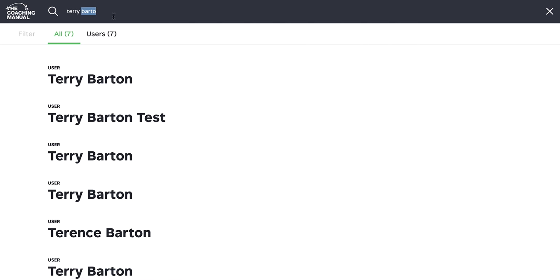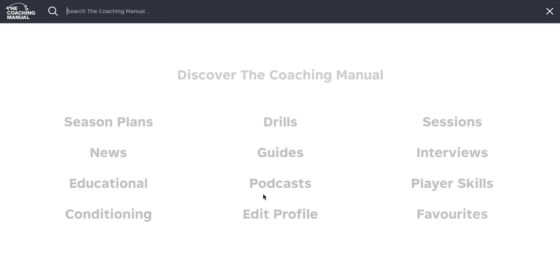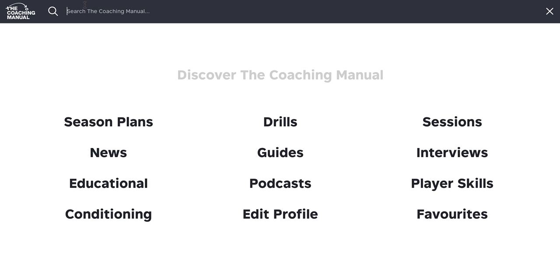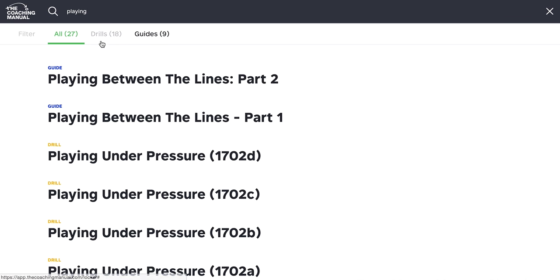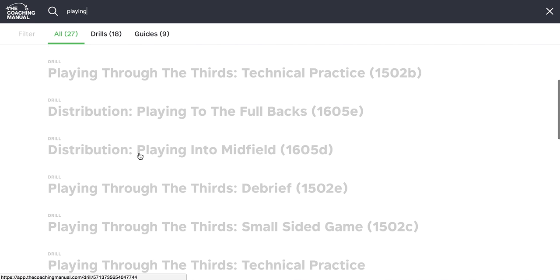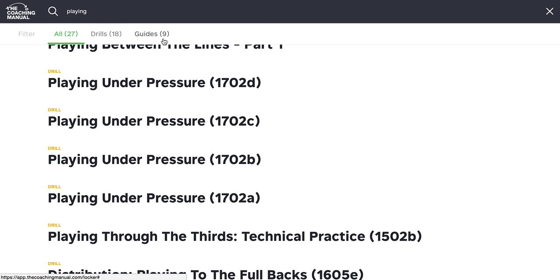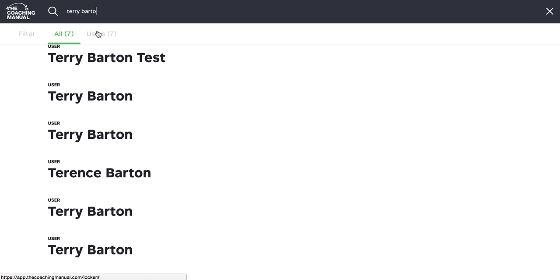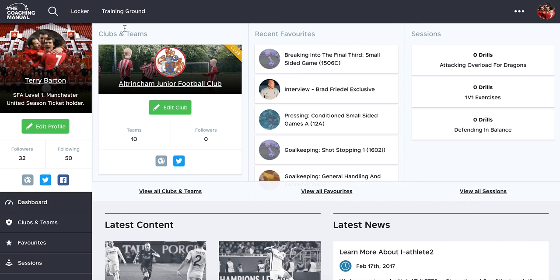If you click on search, it brings up the search bar, which already has a number of pre-built filters so that you can find the content that you're interested in quickly, if that's what you want to do. Or we do have a fully functioning search function too. So if you want to search anything content-wise, you just start typing it in and the search bar will make suggestions for you. And it'll filter by the content categories, so whether it's drills or guides, or even if it's an individual, then again the system will filter, so it'll be users, guides, or whatever. So I'm not going to use search, I'm going to click the X to remove the search function, and let's have a look at a couple of these other things on here.